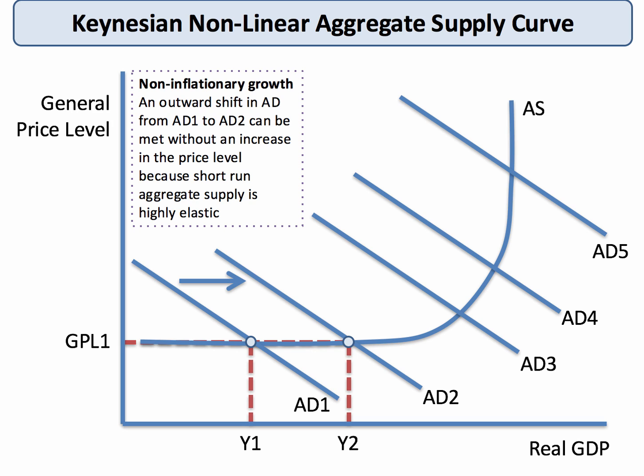Let's take for example a shift in aggregate demand, perhaps caused by an increase in exports, which starts at a low level of national production, GDP. We move our equilibrium output from Y1 to Y2 as the aggregate demand curve shifts. The aggregate supply curve is drawn as perfectly elastic — the economy has a huge amount of spare capacity of land, labour, and capital resources to meet an increase in demand quickly and easily without a significant increase in cost and prices.